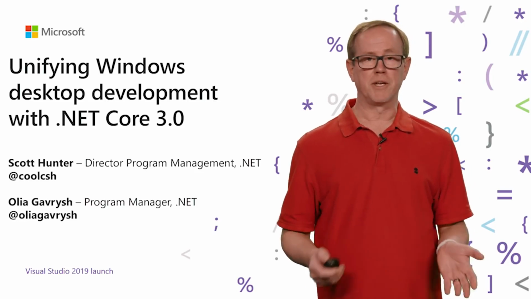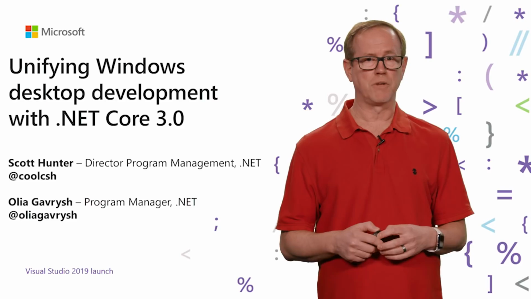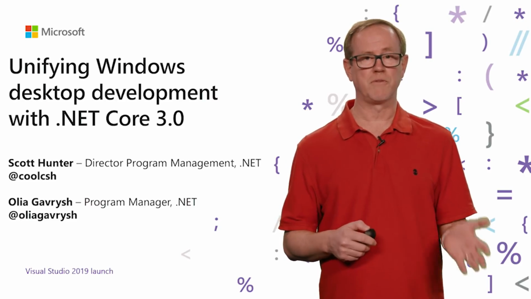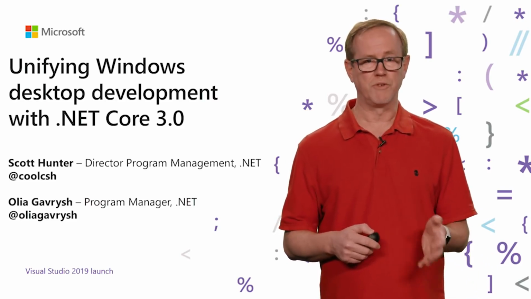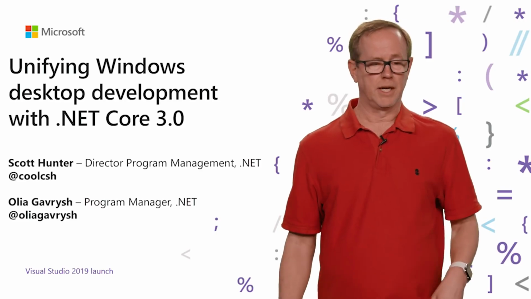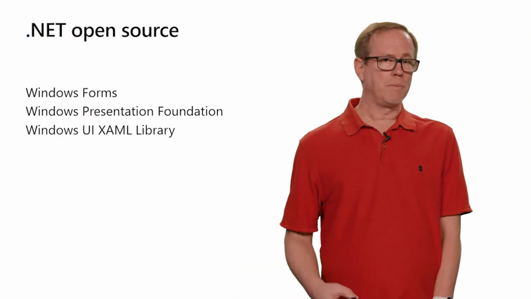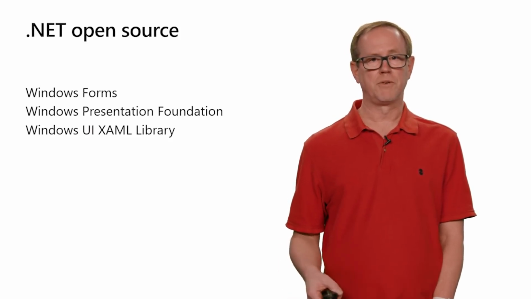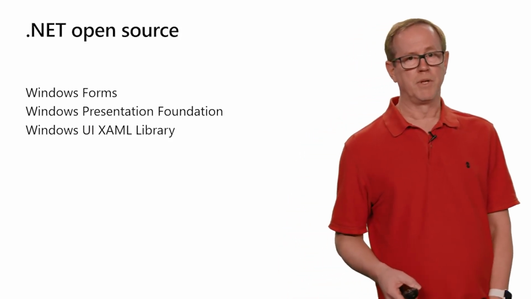To start off, let's talk about .NET Core 3. .NET Core 3 doesn't ship as part of Visual Studio 2019, but previews are available. You can try it today with Visual Studio 2019. .NET Core 3 brings the desktop workloads to .NET Core. So we're bringing WinForms and WPF to .NET Core.